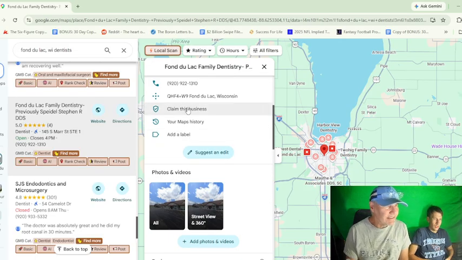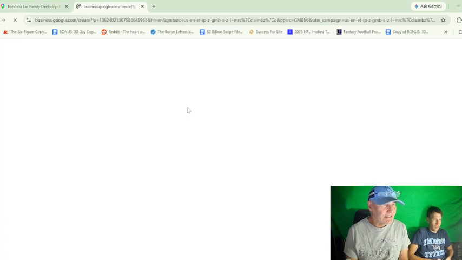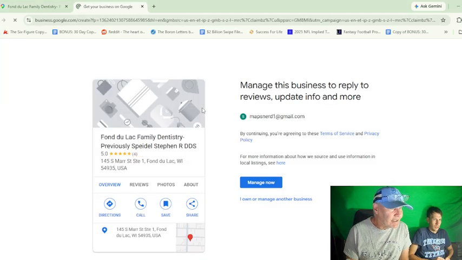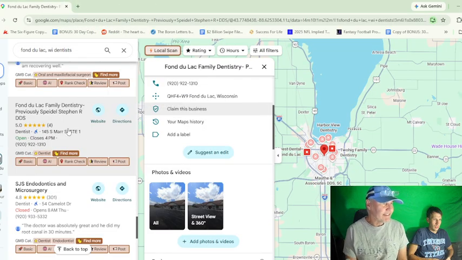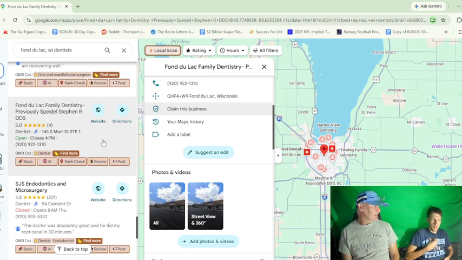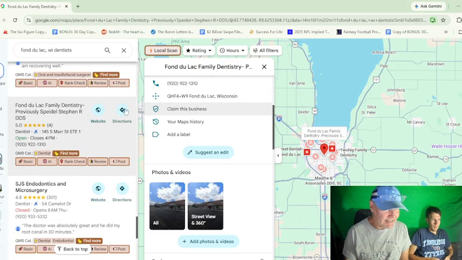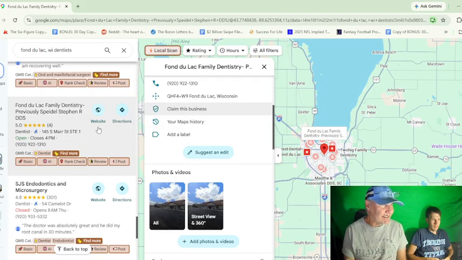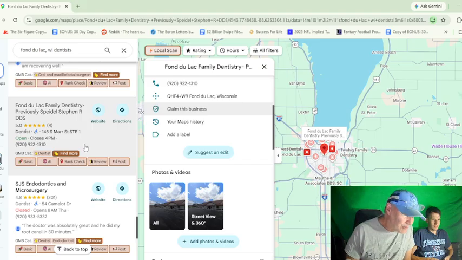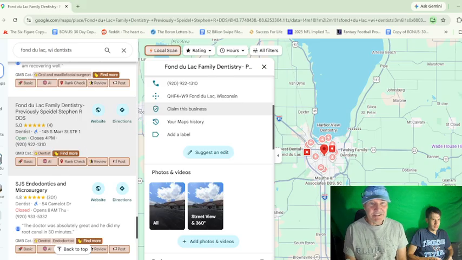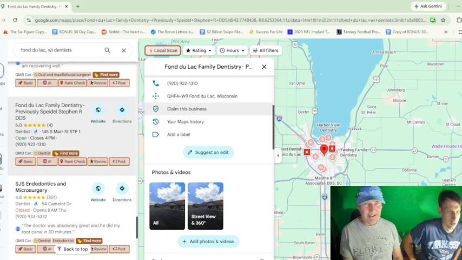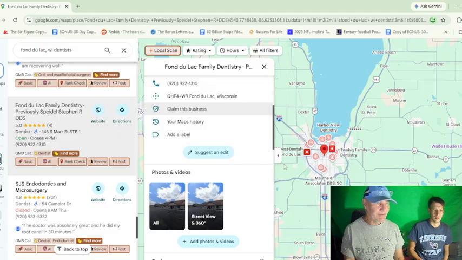So if you press claim this business and it comes up, we're actually able to manage this business ourselves. So this one is not claimed. So that is an excellent place to start. And if you reached out to this person, you may well be able to get a client, because this particular dentist, as of 6/10, 2026, has not been claimed. So we're giving you some business right off the bat that has great potential.